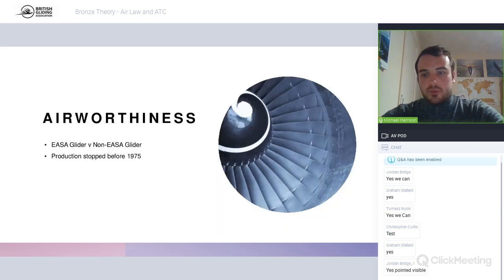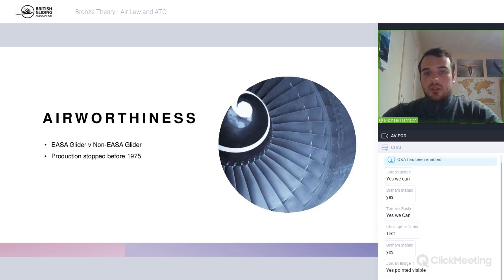Moving on, we are going to whiz through a little bit of airworthiness. I'm not going to cover this in detail, primarily because I'm not an engineer or an inspector, so I imagine any detail I went into would probably be wrong. If you do want the detail, Gordon McDonald did a presentation a few days ago, and that's now on the BGA's YouTube channel, so that's a very good watch if you do want more information.